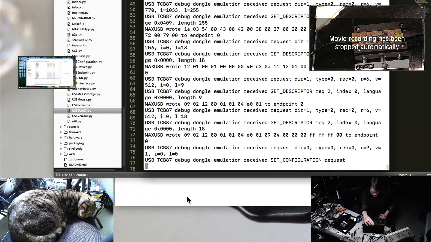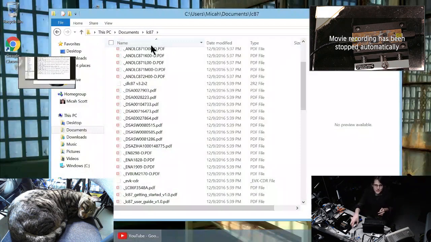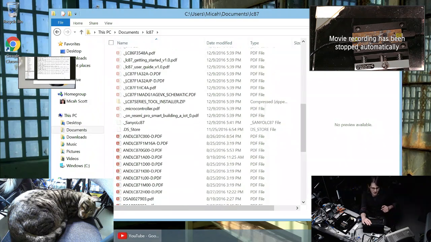I think this might be a corrupted copy of the program, actually, because it's not even trying to talk to the device. Let me see if I can just install this from the zip file instead of running it out of whatever this directory is. Because I think there's actually an installer you're supposed to use. I think this folder was just something I copied because I didn't want to run the files, I just wanted to open them.